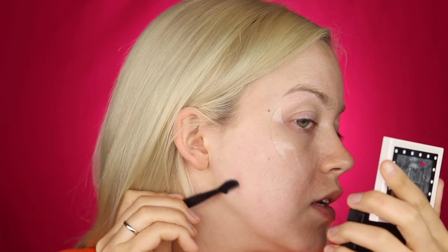So I'm just gonna speed it up now, because you don't really need to see me do this fully. I wish you could see all these little hairs that are coming off. It's so gross, but satisfying. My face does get just a little bit red, but it only lasts for like 5 minutes after doing this, if even that long.